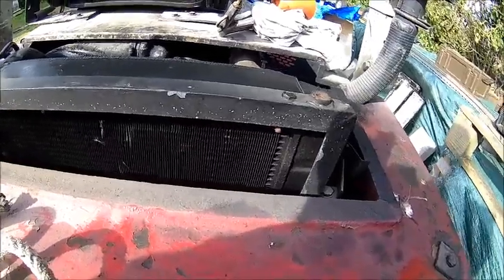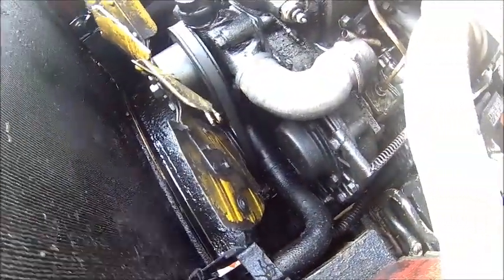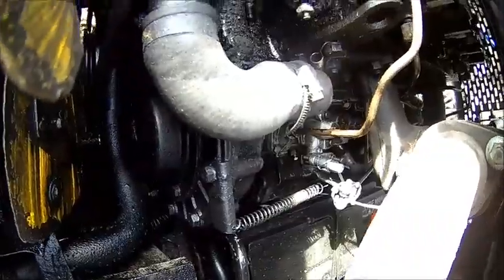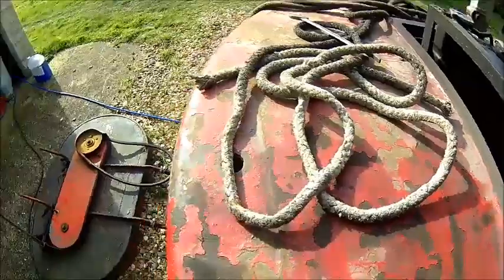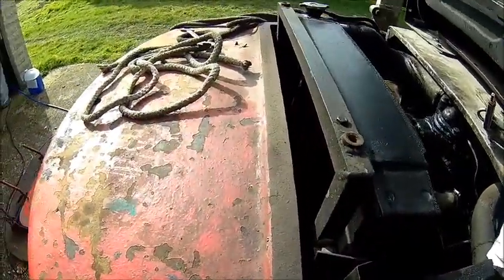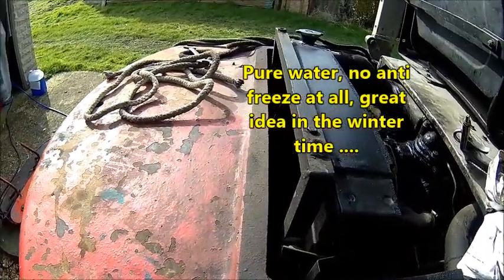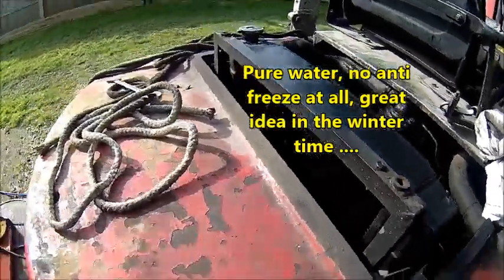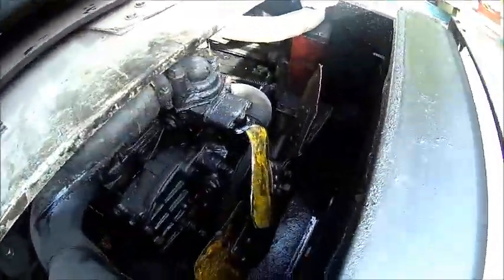The radiator looks surprisingly good, actually. Looks like it's been changed for some time. The only problem is we have that diesel spill everywhere, because the injector pump and the fan were spraying everything around here. Sorry, it's a bit windy. So let's clean that out. It seems to hold water. There was water in it. I put some antifreeze in it. So yeah, one thing after the other. Yeah, it looks alright.